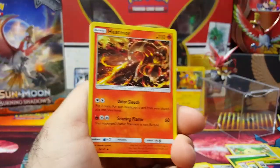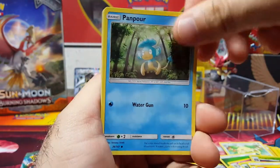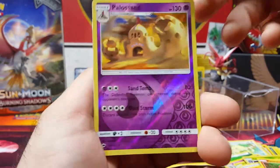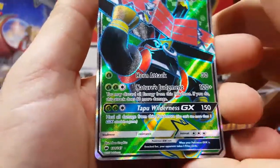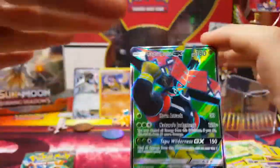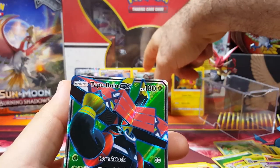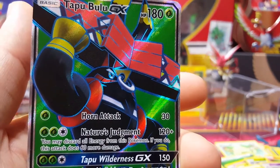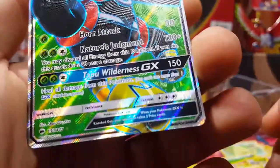Four to the front so I won't mess it up again. Heatmor, Lana, Charmeleon, Stufful, Alolan Rattata, Mudbray, Magikarp, Pansear, Palossand — and a Tapu Bulu GX Full Art! This is awesome. Whatever blister I took these out of is super lucky. I pulled a holo in the first pack too — that's great. That's beautiful, look at that. 130 out of 147 Tapu Bulu, coming through for Burning Shadows.